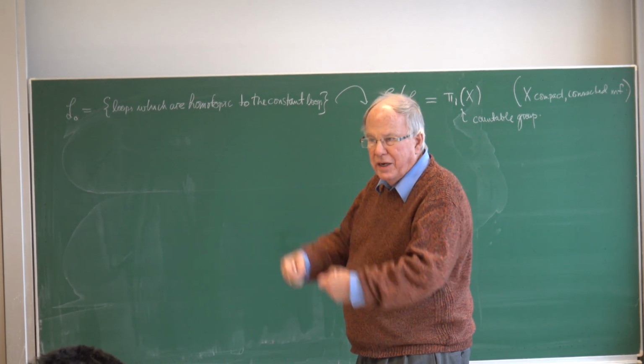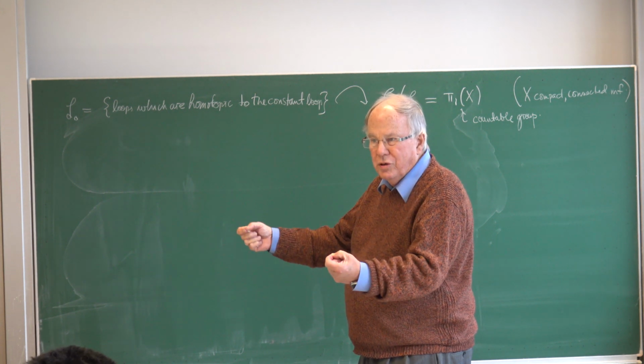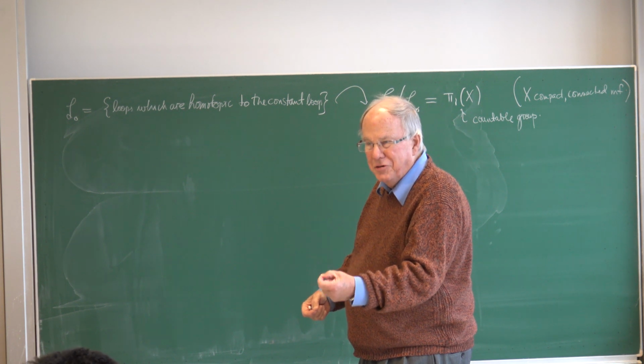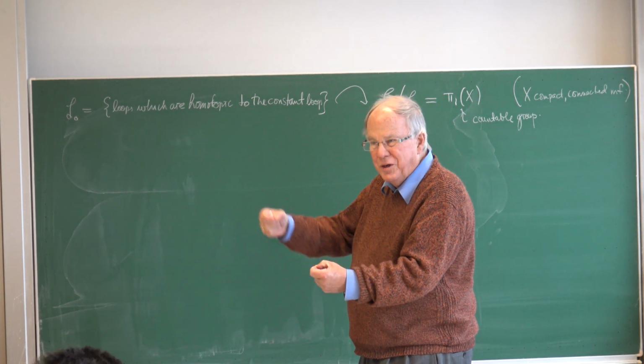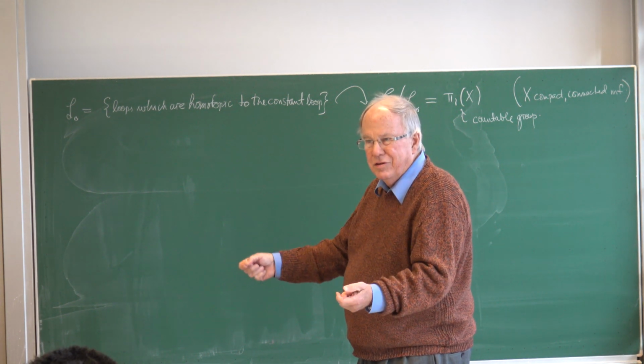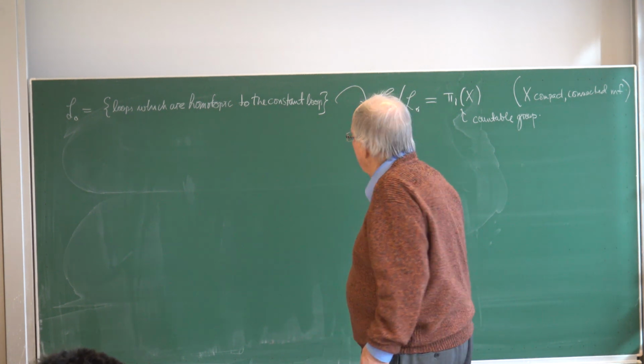It's just a question of modding out by a normal subgroup. It's just a question of, is that really an equivalence relation? And your question was about is it transitive? If X is equivalent to Y, is Y equivalent to Z? I think that might have been your question, right? Then X is equivalent to Z. So yes, all of those things hold. Okay, so that's that thing.